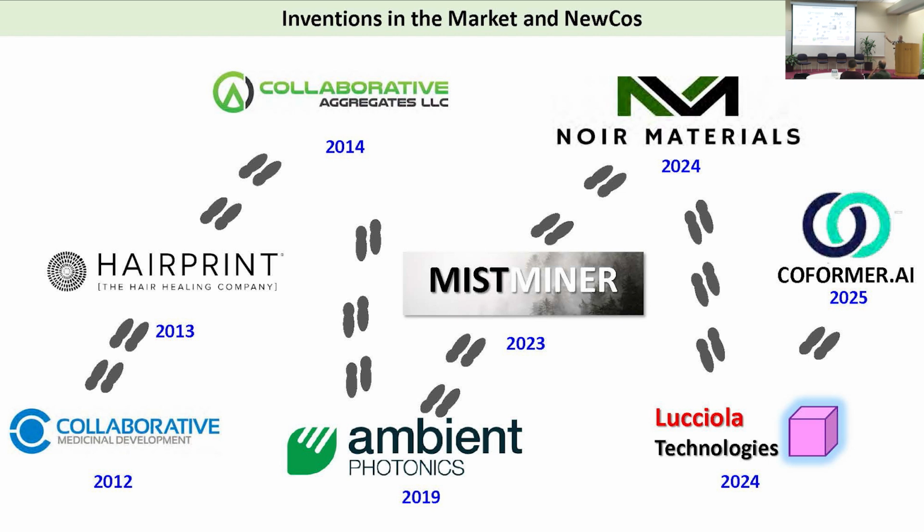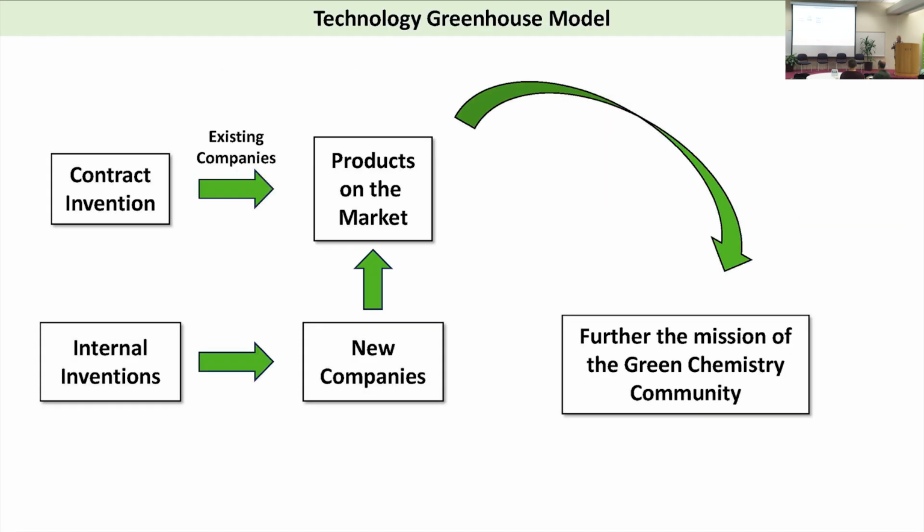And so the reason we can be so productive is not in spite of green chemistry, but because of it. We work with companies to get products on the market, but we also invent our own companies to get products in the market. But here's the thing, I don't take a personal equity in anything. That's why I wear the clothes that I wear here. Because to me, everything is in support of you. We need to show the future generation that this is the right thing to do.